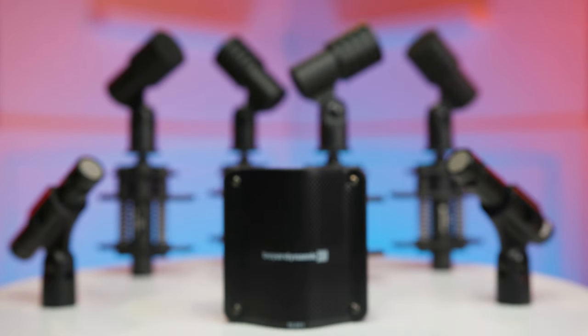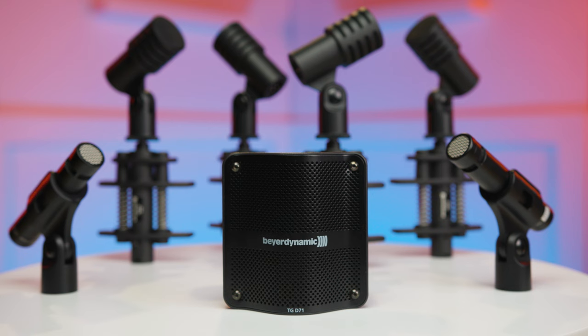Let's go. If you're in the market for a set of mics to record your drums, or you need a set of drum mics for your club, your musical theater, your house of worship setting, then I encourage you to take a look at this Beyerdynamic mic pack. It comes in at a great price point. You get 7 mics. They're all easy to set up and place around your kit, and you can totally use these mics for all kinds of other applications. And most of all, they sound great.